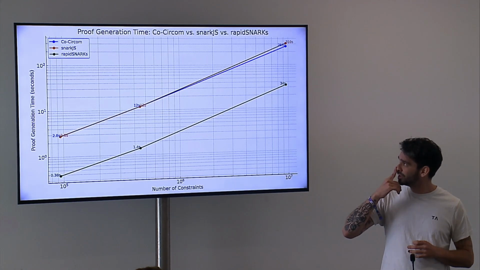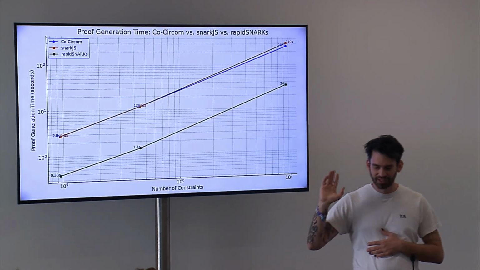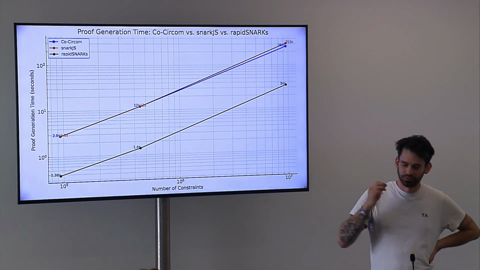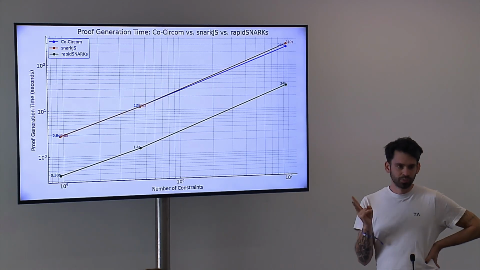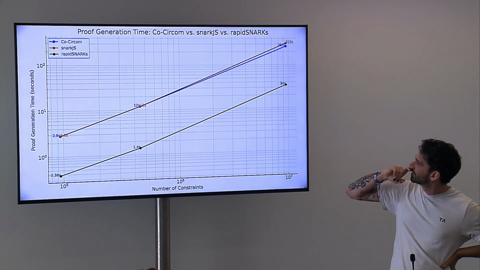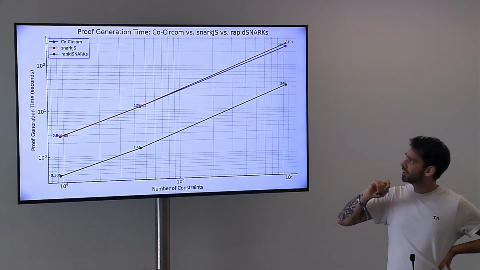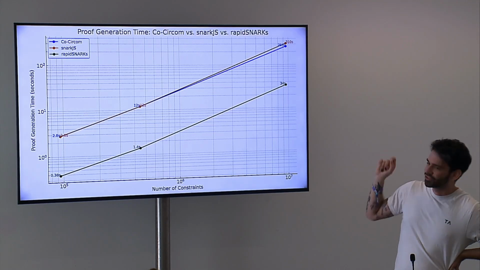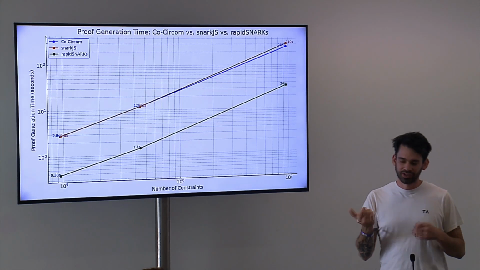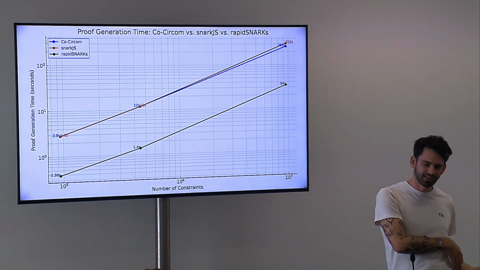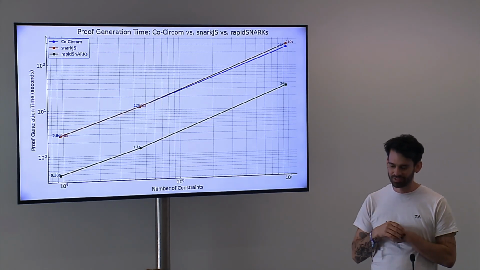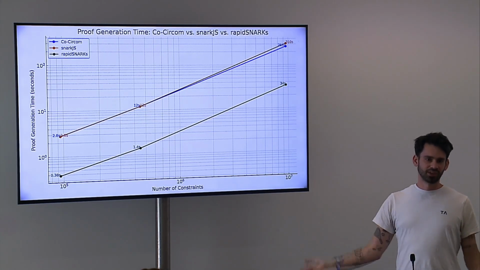I'm getting ahead of myself a little bit here, since I didn't talk about our tooling so far, but there are just some benchmarks that we did from our tooling. I don't know if you're familiar with Circom, but there are these two provers for Circom, SnarkJS and RapidSNARK. If you see the blue line, that's the performance of our tooling. You can see that our tooling is actually faster than the SnarkJS one, even though we are doing MPC. There are multiple reasons for that. First, we're using Rust, and they're using JavaScript, and Rust is blazingly fast, so we are just a little bit faster than them. The other one is RapidSNARK, which is based on C++.